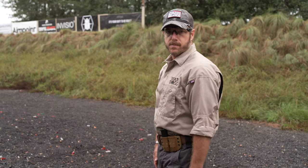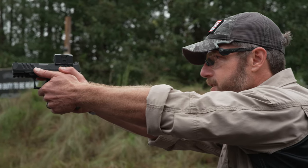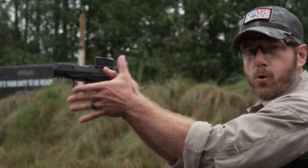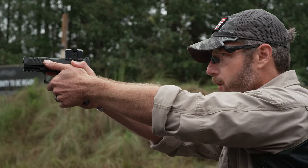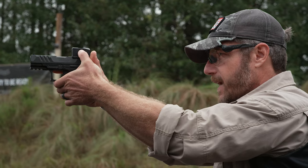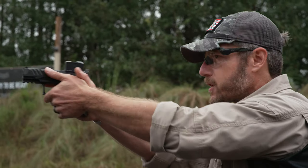So let me go ahead and give you a quick demonstration on that. I'm going to face in a good safe direction and draw the pistol out. You'll notice in this case I've got an optic on there — if I had a red dot, this gives me a chance to check it. If my brightness just isn't quite bright enough, I can make an adjustment or lower it. It gives me a chance to adjust my red dot so I know I'm good.